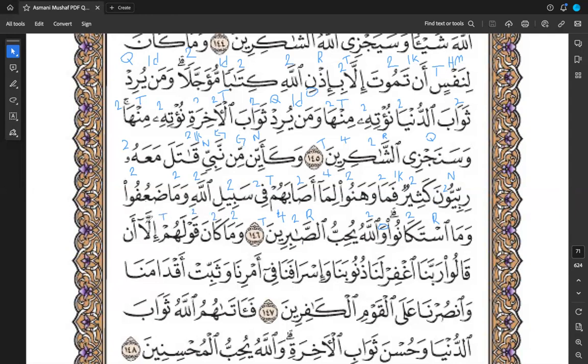Il, hamza is very sharp. Attach with lam. Lam will get the wasut. And then it is 4 counts long because this is mad munfasil jaiz. Illa, this is ikhfa, and that is heavy ikhfa because qaf is among heavy letters. So lift your tongue very nicely up towards your palate so you can create this heavy ikhfa.